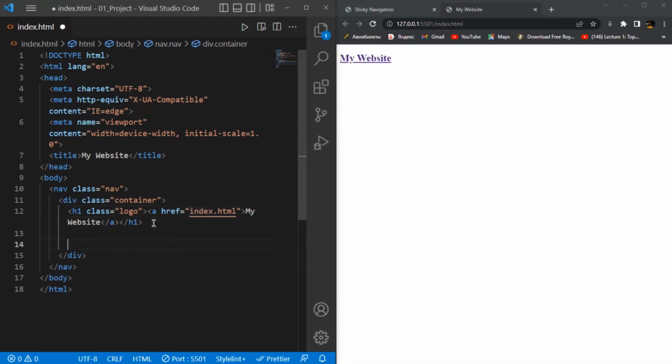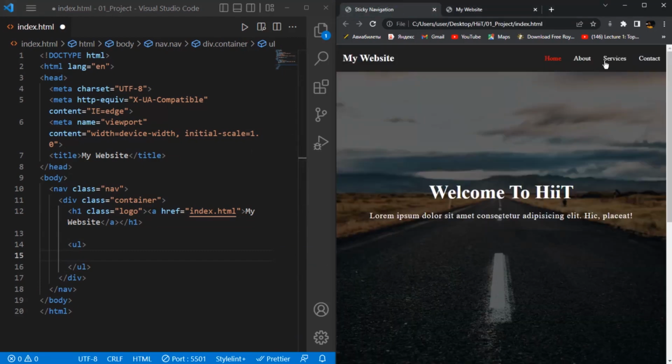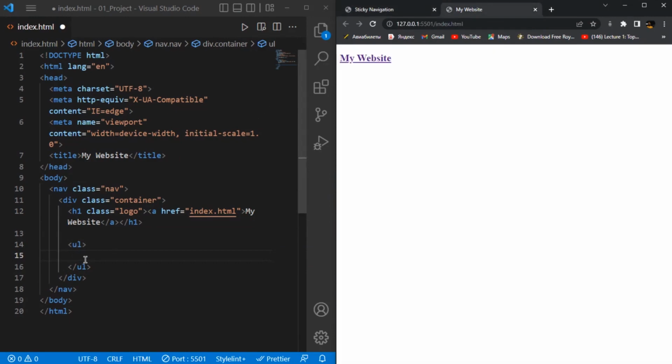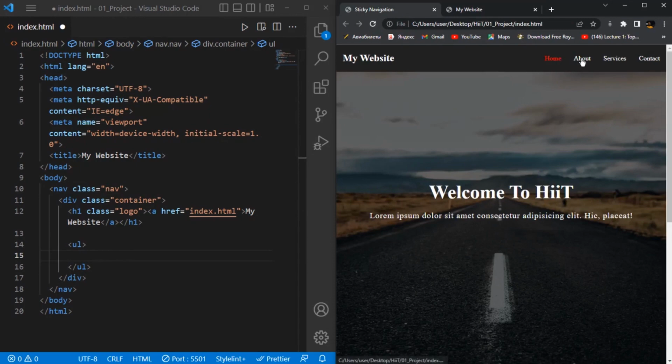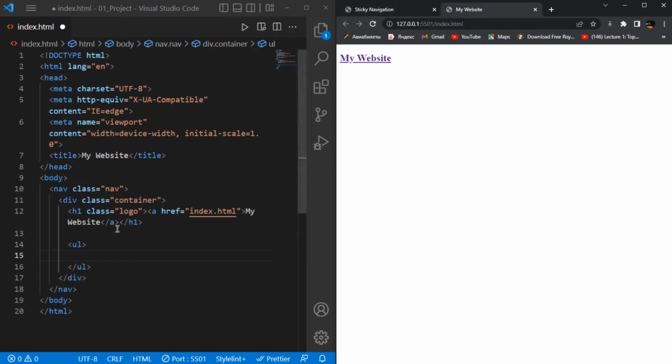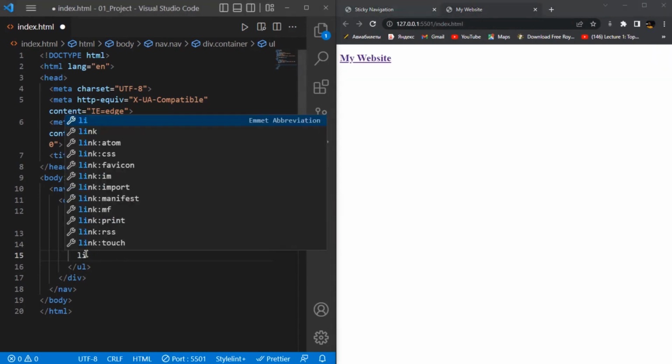So next thing I'll create is another list. This is actually for my nav bar for these items here, these list items, these menu items. So for that, what do we have here? We have home, about, services, and contact. So I'll come here, I'll do li because I have 4 of them.